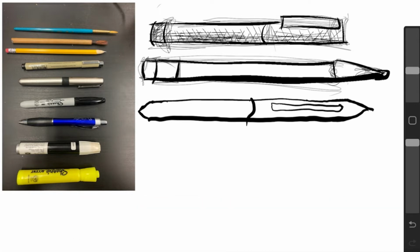And again, that's all you need to do. You can throw a couple extra lines in there if you want, just gently, using a Studio Pen, or you can just go pretty hard on it and put some thicker lines. So I could, for example, just color this in with a bunch of scribbles and get something that looks like that. And there you go. It's a very quick pen that you just created.